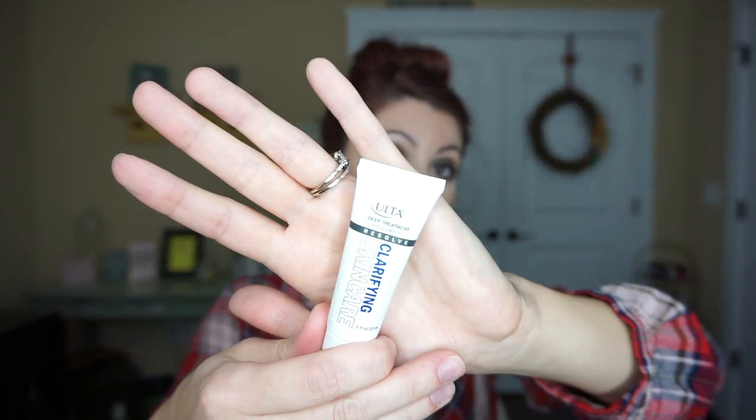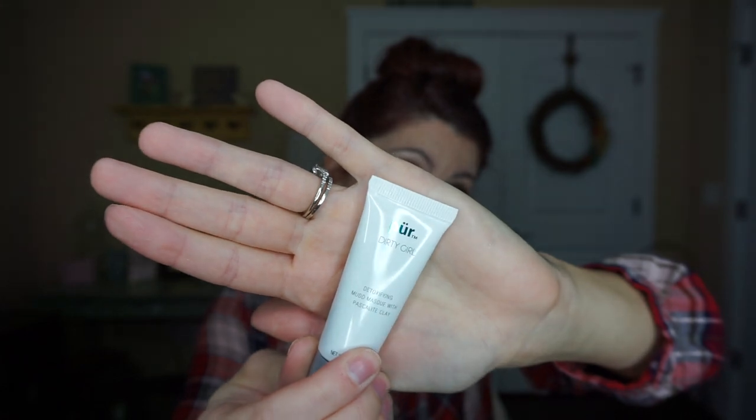You also get a cute little bottle of Mario Badescu Rose Water Spray — I've gotten one before and loved it. There's an Ulta Sweet Fantasy Body Lotion in Vanilla and Caramel — I love this because the smell lasts all day. A Laroque Pro Fiber Mascara, an Ulta Beauty Deep Treatment Foaming Mask — you apply it to wet skin, leave on two to three minutes, then rinse — and a Pure Dirty Girl Detoxifying Mud Mask. Plus even more Smashbox primer samples.